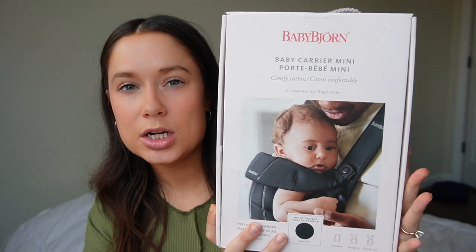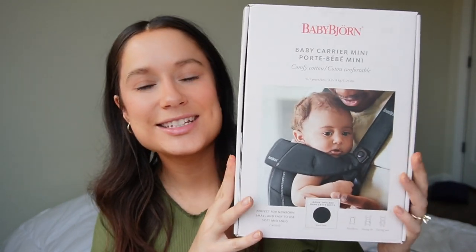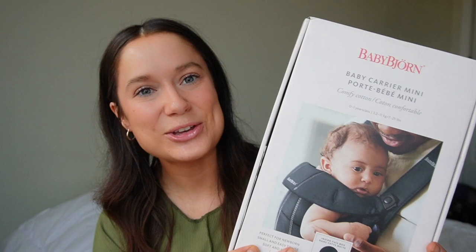Next, this one was gifted to us — shout out to Michela, you are the best, we love you and miss you. She gifted us a Baby Björn carrier. I didn't even realize how great a gift this was until just a few weeks ago when I was looking at stuff. She got it for us the second we found out we were pregnant and had told just a few people. She's honestly one of the sweetest humans alive.